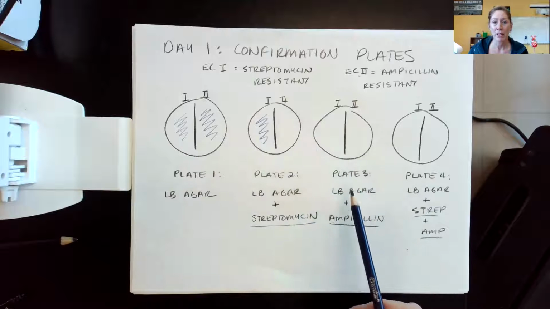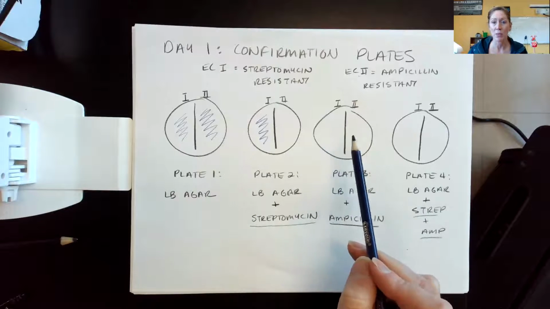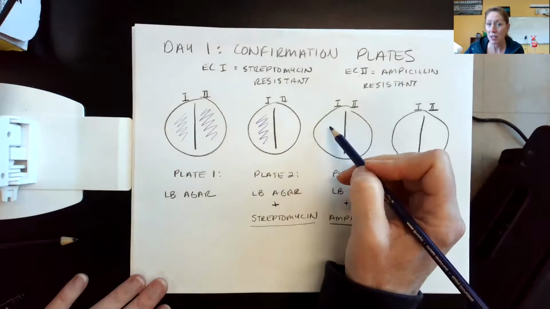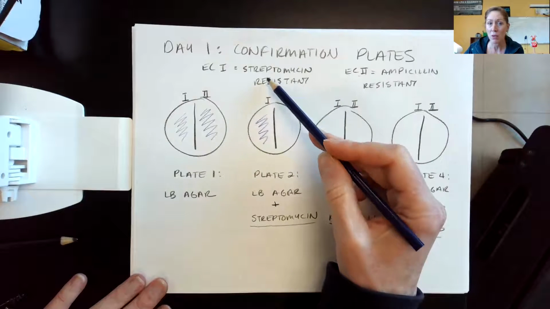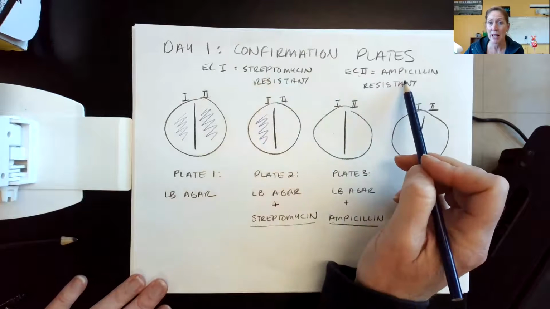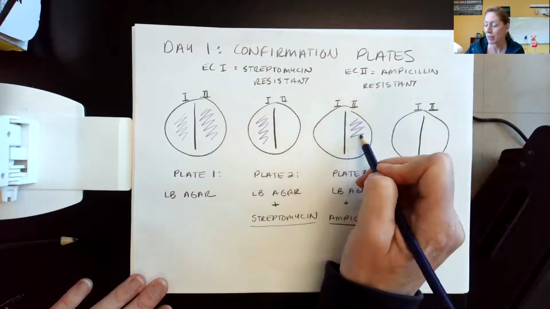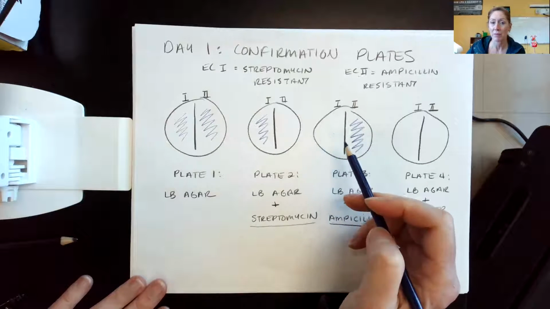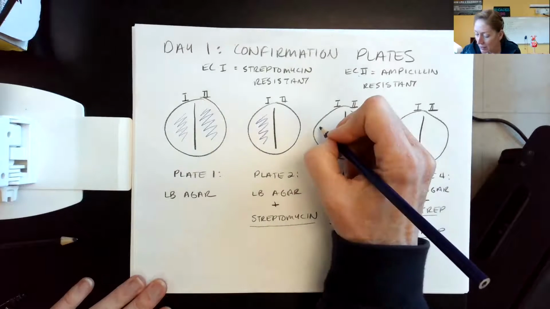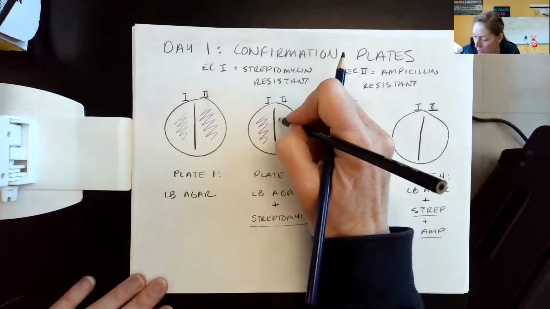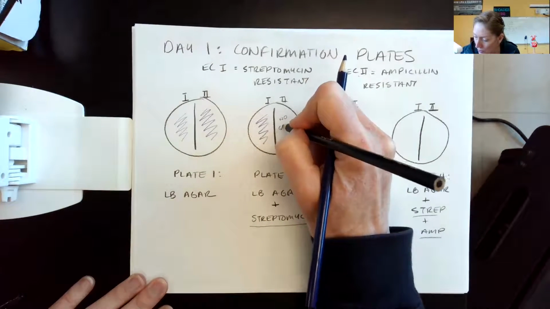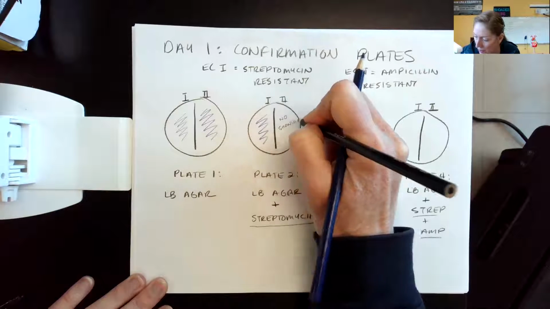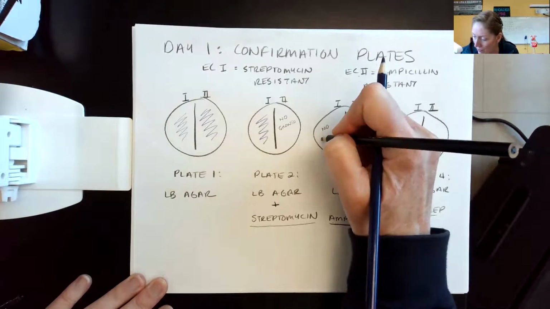All right, plate 3, remember this one contains ampicillin, so we would see that the bacteria would not grow over here because E. coli 1 is strep resistant, but it's not ampicillin resistant. But this guy, yeah, he likes it. He's okay. So we should have growth over here, but no growth over here. Okay, I'll even write no growth. No growth to emphasize that.